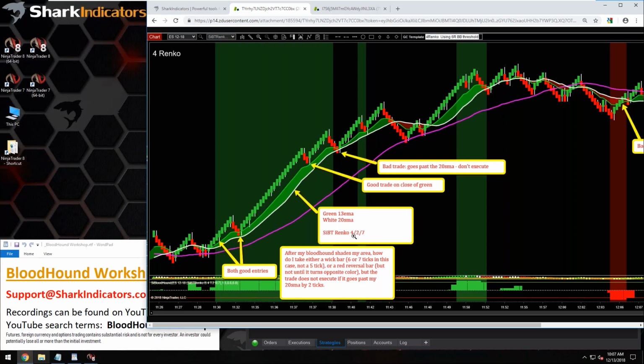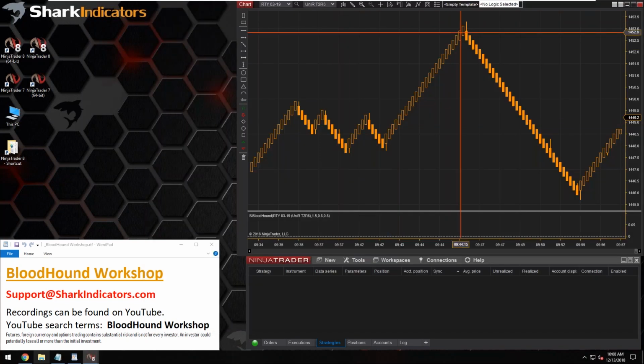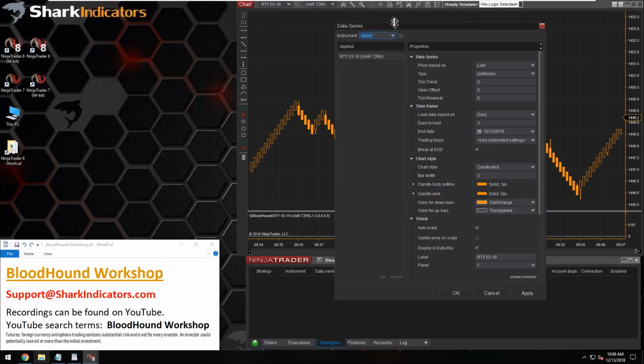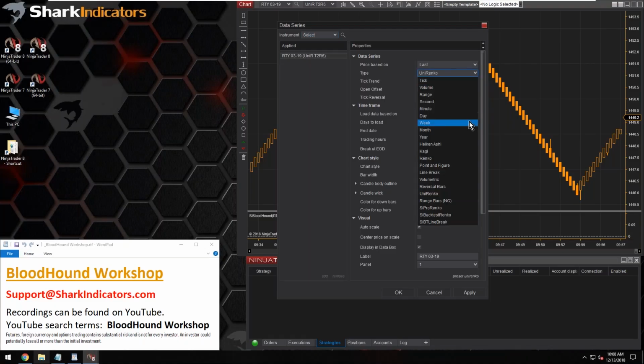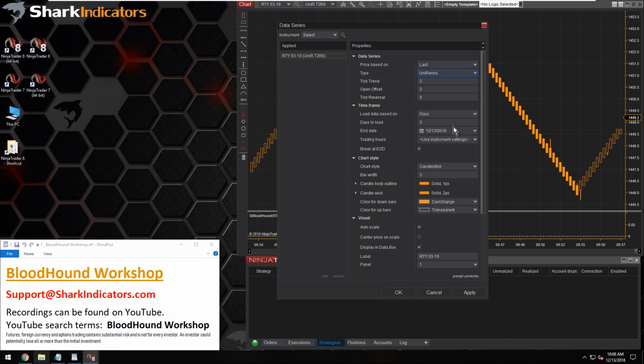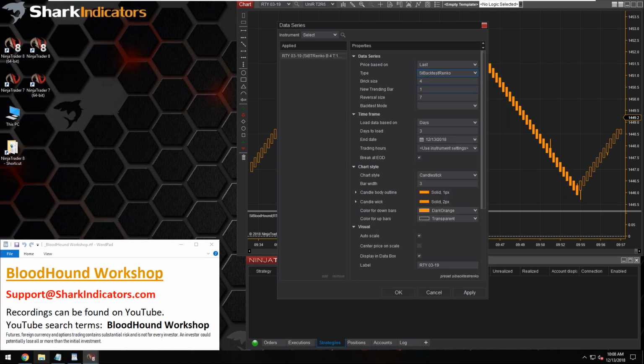So we have 4, 2, and 7 as the bar settings. Let's open up the data series, and they were using the backtest renko. So 4, 2, and 7.